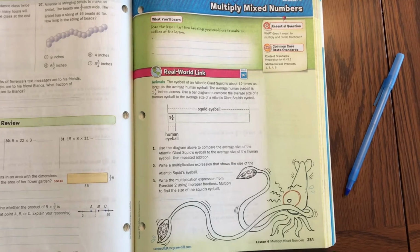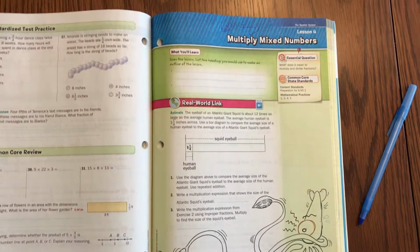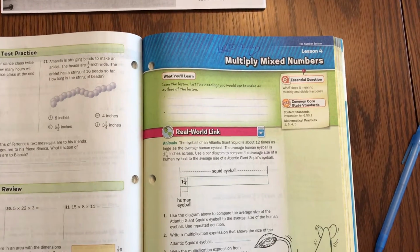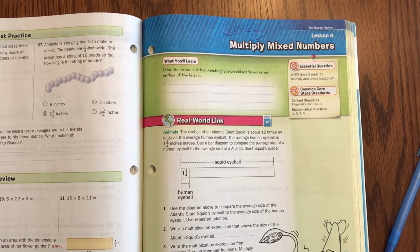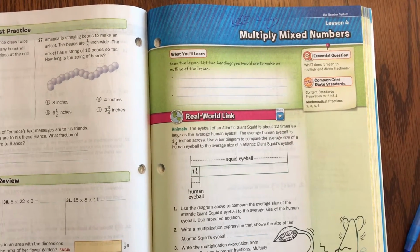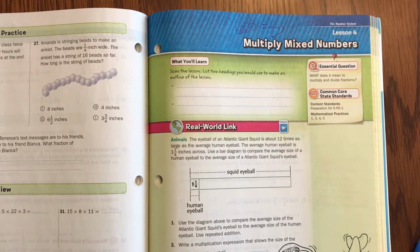All right, page 281. This is chapter 4, lesson 4. This will be our halfway point when we're done with this. We are going to multiply mixed numbers, nothing too new, just dealing with mixed numbers and improper fractions a lot.